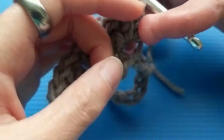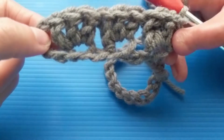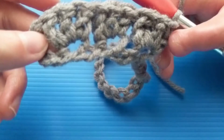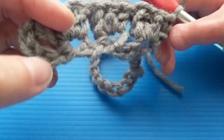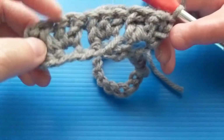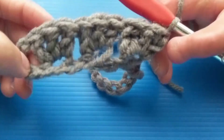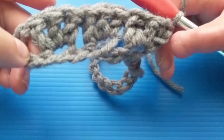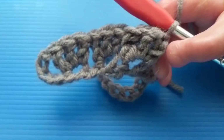So right now your cluster should be looking something like this, and you should have a total of 3 clusters of double crochet plus the chain. The 1, 2, 3, 4 chains right here. Or rather the 5 chains right here. So there we go. That's the starting point of your granny square ripple stitch.